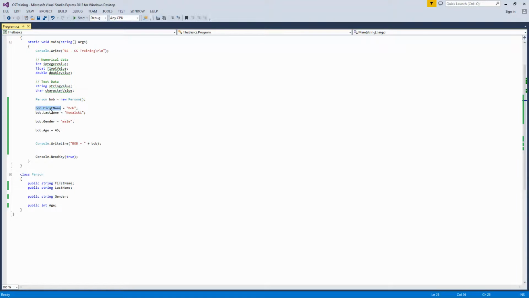Okay, so we use a dot to say first name and last name. So we could say Bob's first name is equal to Bob's first name, right? And we could say Bob's last name is equal to, of course, Bob's last name, right?